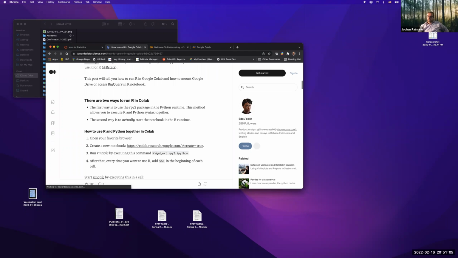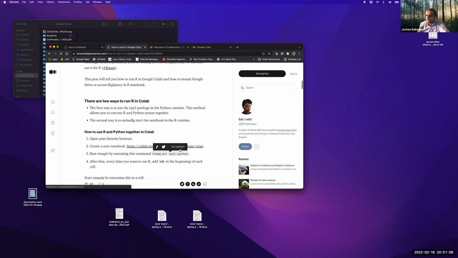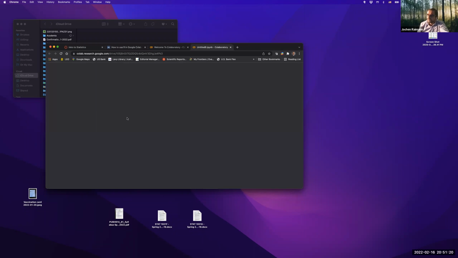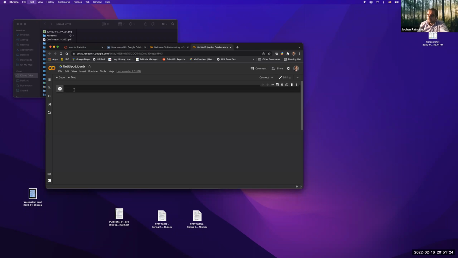Then you just need to copy this line. You go on this new notebook, and you copy paste this code, and you run this.